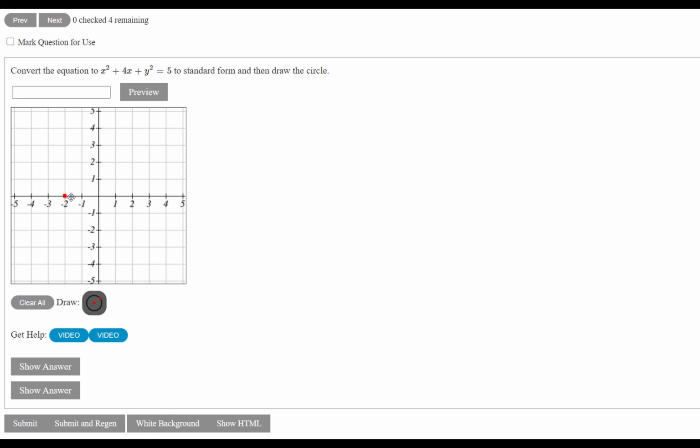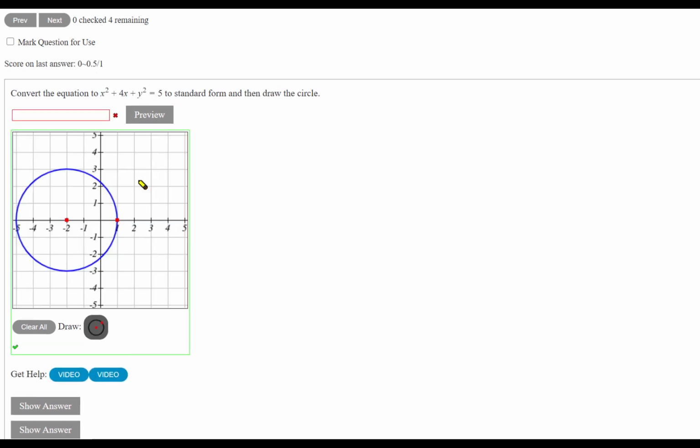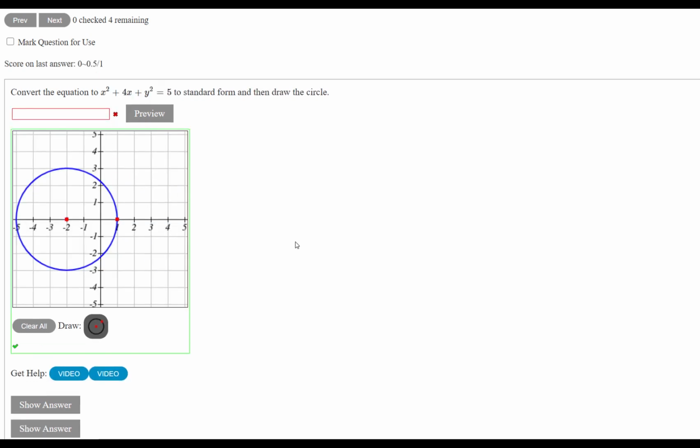And then as you move away from the center, it gives you points that are on the circle. But as I said, if you have your radius of 3, just go 1, 2, 3 units away, click again, and it will draw in the circle for you. If you happen to have drawn the wrong circle, you can just clear at this point and redraw it. However you do that is just fine. Don't forget, of course, to put in your circle's equation, and then when you submit, I didn't enter my circle equation, but I at least have the correct graph.